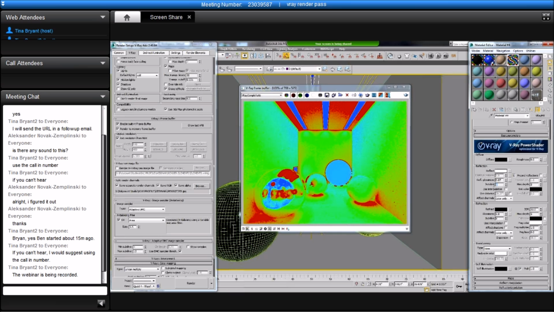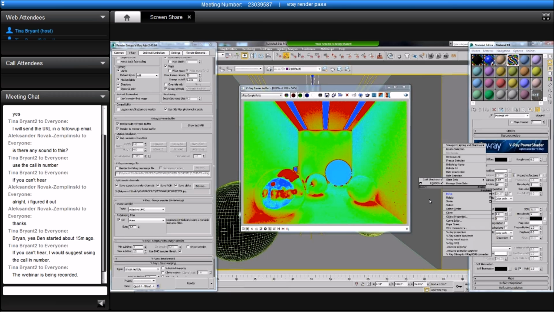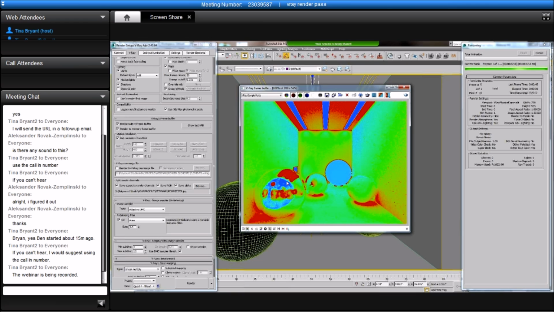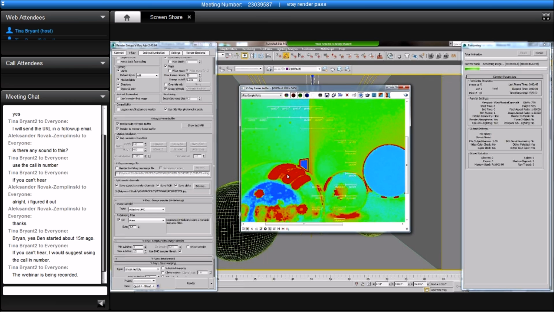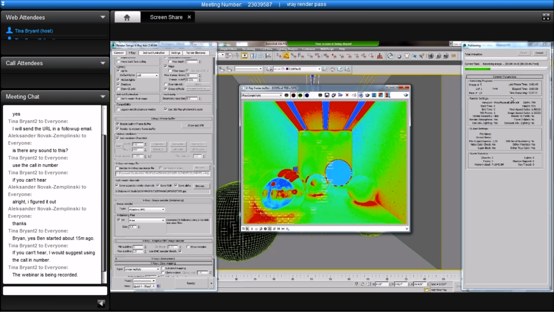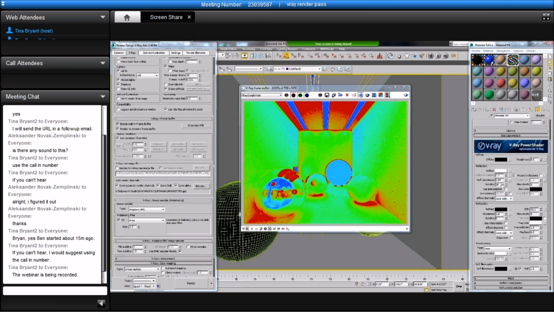So we go here and we'll add 16, and that is for this material here, our stainless steel chrome-ish material. And you can see in here that we're starting to get more samples, a little bit better. We can go up to maybe 24.